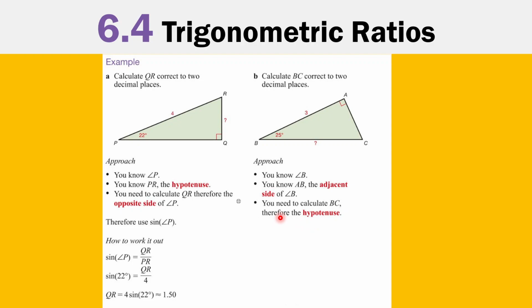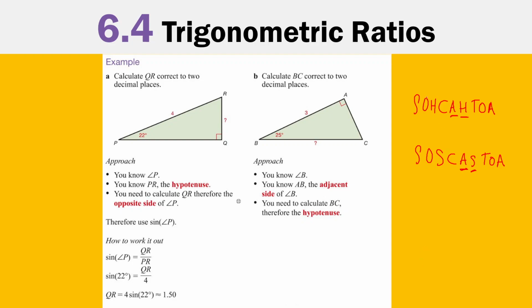Well, just to help you out, let's say you don't know which ratio to use, and you would be on a test. What you can always do is write down the abbreviation, either in English or in Dutch. So either SOH CAH TOA, that's the English one, or the Dutch one, SOS CAS TOA. Let's say I don't know what to do. I have an adjacent side and a hypotenuse, an A and an H. Or in Dutch, ik heb de aanliggende zijde en de schuine zijde.